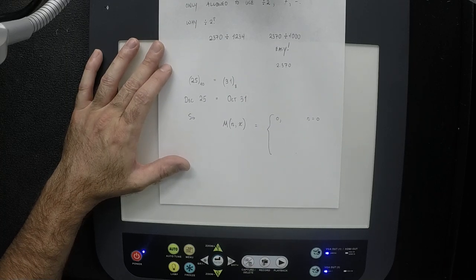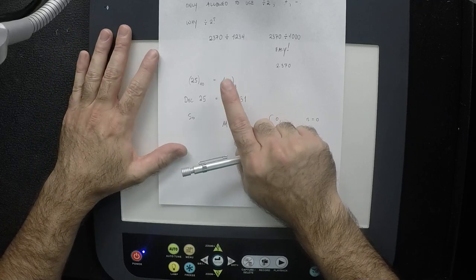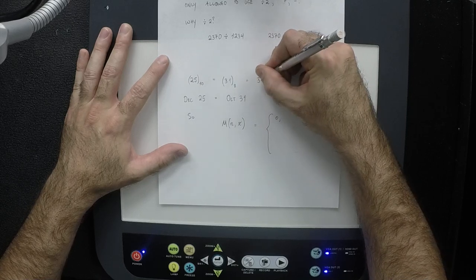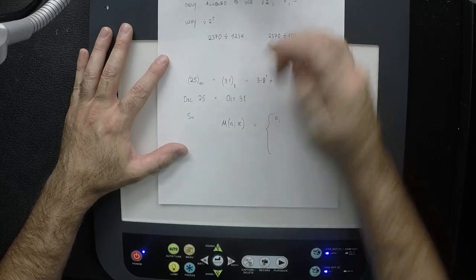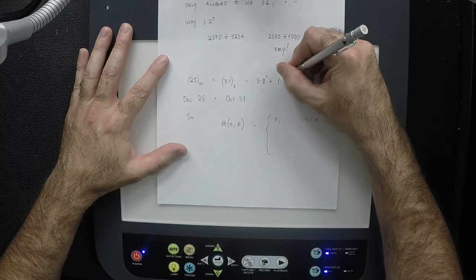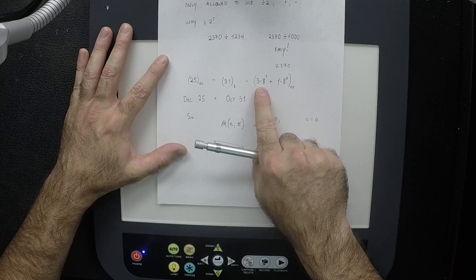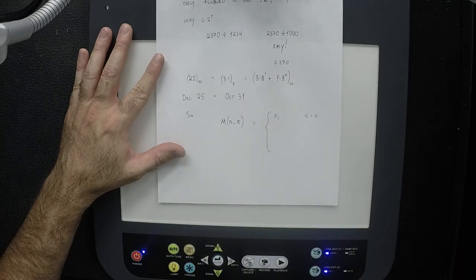Yes? What if you try to go back from 31 in base 8 to base 10, and you ask yourself the same question, same process? Don't you get 3 and 1 again? No, because this is 31 in base 8. So the answer is that this in base 10 would be 3 times 8 to the 1, plus 1 times 8 to the 0, and this is now all construed as being in base 10. So 3 times 8 to exponent 1 is 24, and 1 times 8 to exponent 0 is 1, and the sum of those in base 10 is 25.